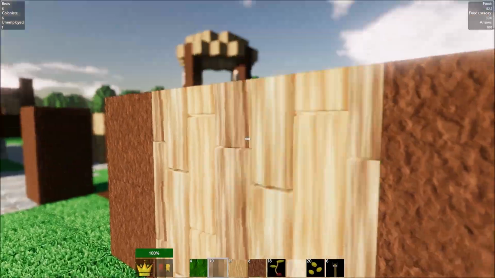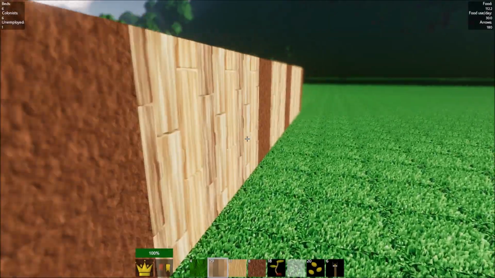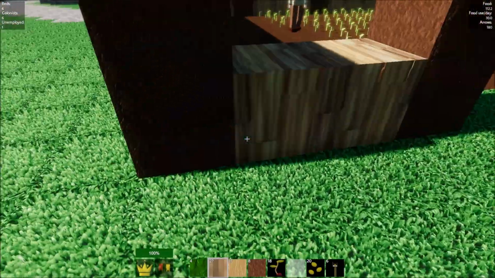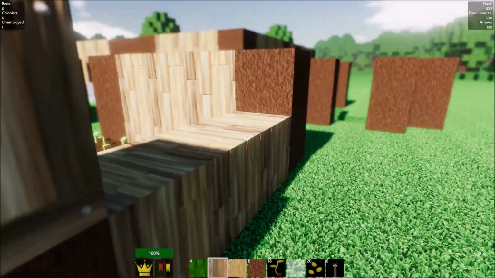Eventually we'll probably even move the housing area, because this is going to end up becoming the town center eventually, this area around the banner. And let's see, let's go over here. There we go. Finish off this fence.